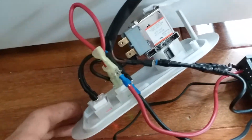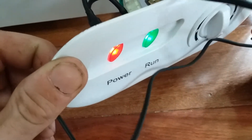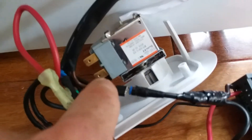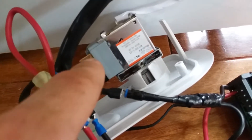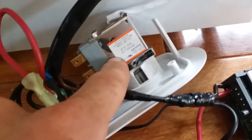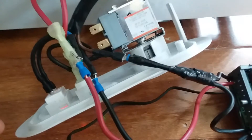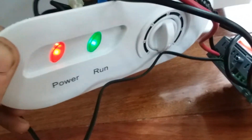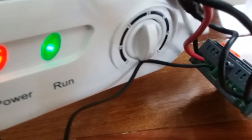Go to the power light and find out: on this refrigerator the neutrals are the top ones because there's a wire going from this top right over to the top of this light. You know that's not your power wire, otherwise both would always be on. So the bottom wire on the power light — because it's always lit up — is your hot wire. Trace it back and see what color it is. Trace this wire back and it's brown. The bottom of the run light is black, so the black wire coming out of that terminal goes to the run light.